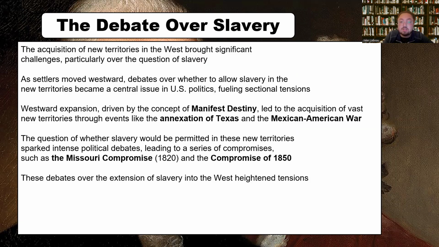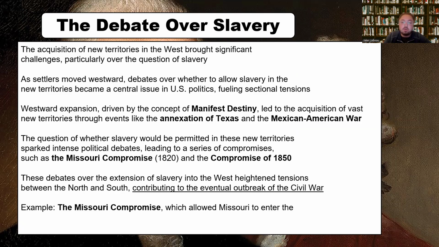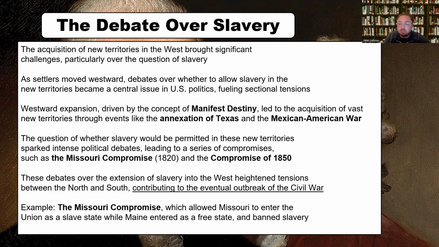All right. So the growing tensions over slavery led to a series of political compromises being enacted. The Missouri Compromise of 1820 attempted to maintain a balance, all right, between slave and free states by prohibiting slavery north of the 36°30′ latitude line in the Louisiana Territory. The Compromise of 1850, meanwhile, sought to address the issue of slavery in territories acquired from Mexico. All right. We didn't want it to kind of spread over into places like Texas. Unfortunately, it does. But we draw this 36°30′ latitude line, and it's going to keep slavery from coming north. So you're going to have states like Missouri enter the Union as a slave state, while Maine enters as a free state and bans slavery in territories north of the 36°30′ line, highlighting the growing divide over slavery.